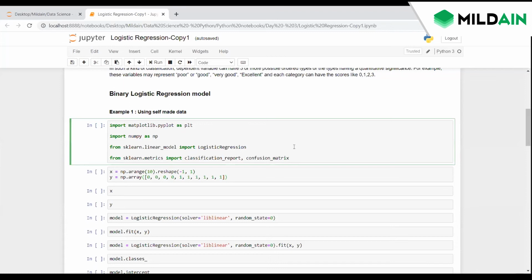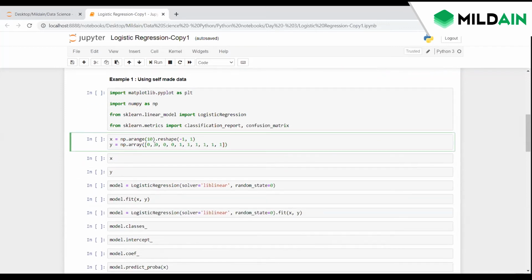Now these are the two methods that I am importing from sklearn. Now I am using some set of arrays, using np.arange and reshape, an array with some zeros and values.